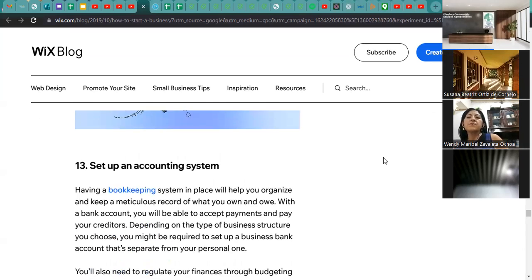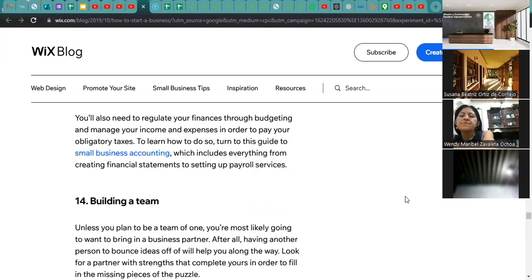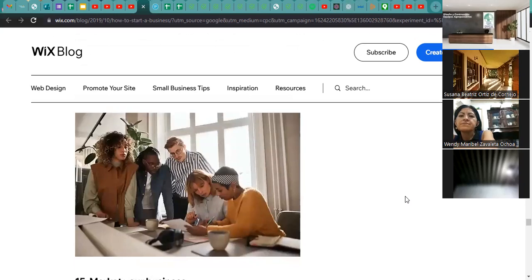So yes, this is one of the most important things because accounting is going to be the control that you have over the financial life of your business, right? So we need to understand how it's going to be the system, how it's going to be the whole thing. Of course, we need a specialist so we can bring this to life and have the control that we need. And not only about the accounting system, but also we need internal and external auditors, so everything goes well and everything is transparent.